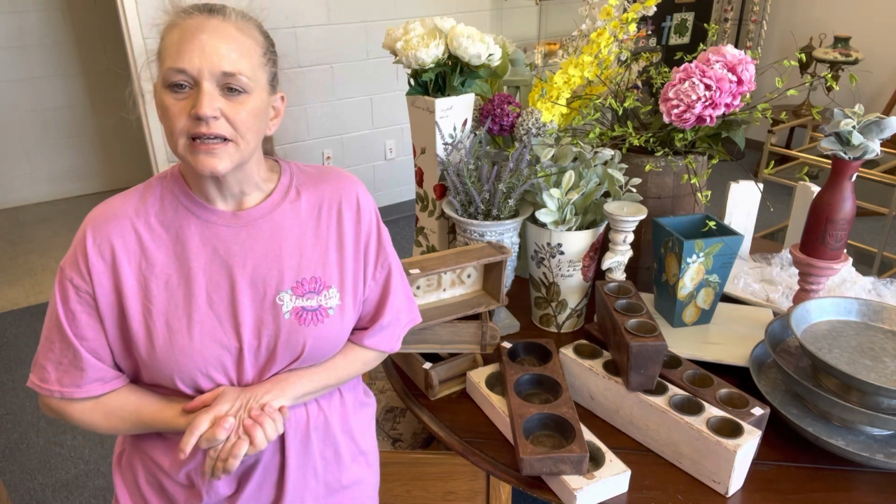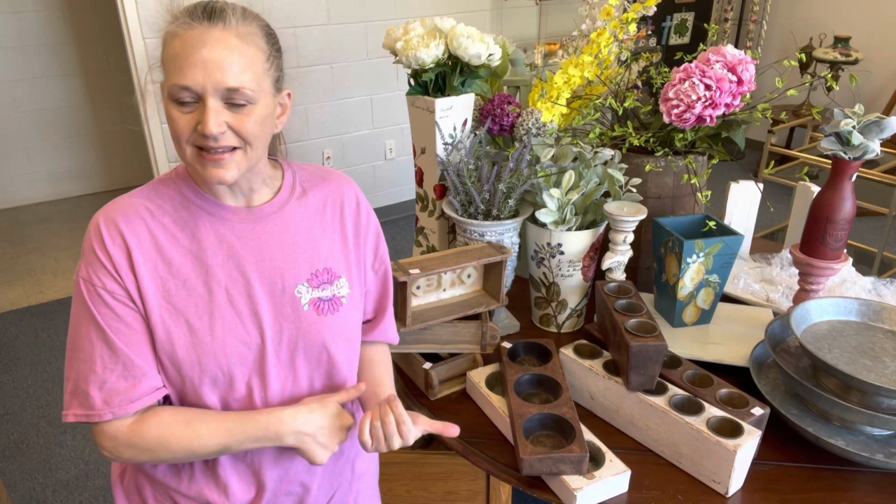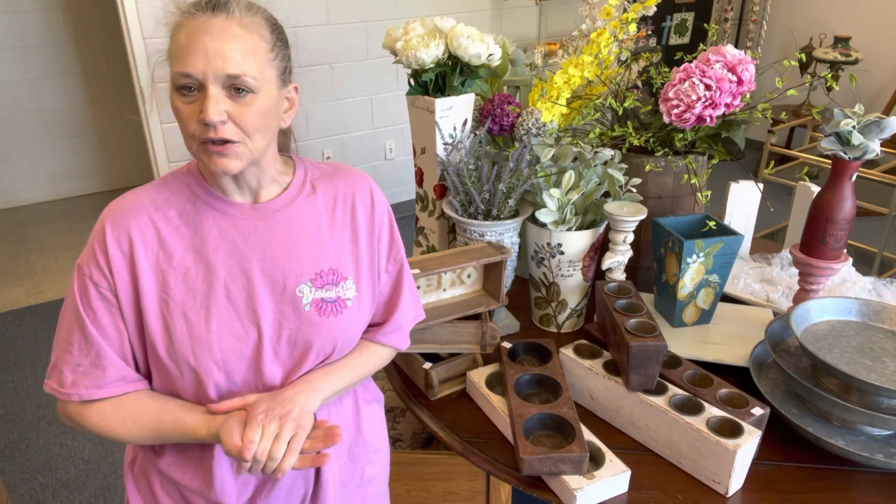So this weekend we have one at the Old Oak Tap Room here in Tusculum, downtown Tusculum. So come join us there for this one. And you'll see all the stuff that I made for this last show. You'll see it here at this one. I also have some of my vendors, Honeybee Creations, Mink Mosaics, and Gypsy Woman are all going to be coming with us. So come with me and let's see what I made for the shows.